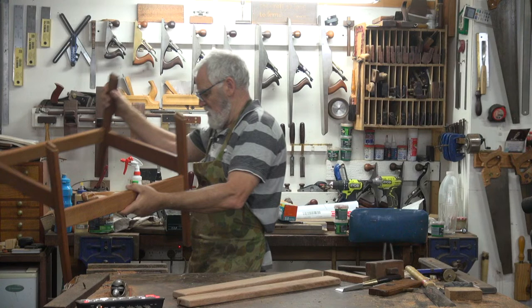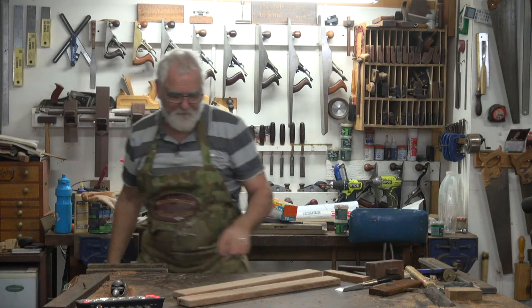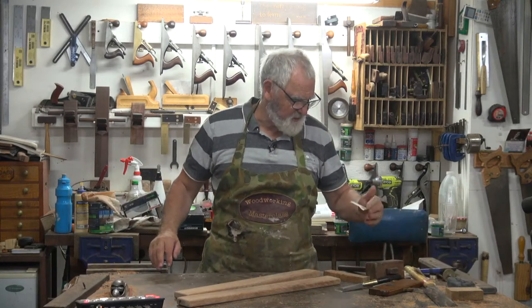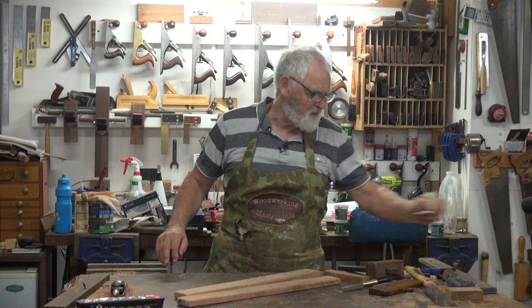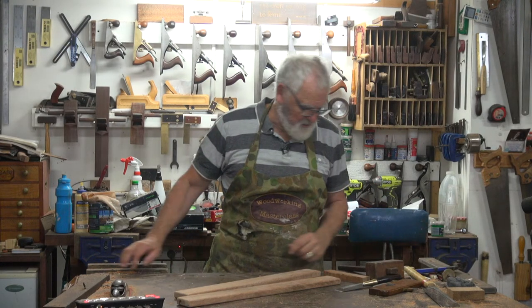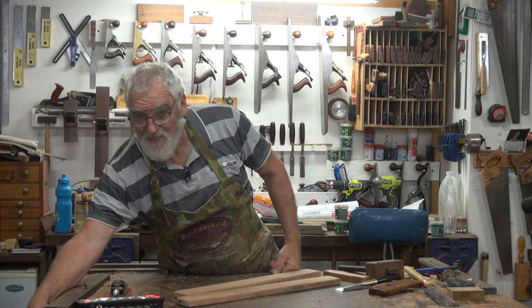I'll give it a rub with 240, as I did with the frame. Where's that bit of 240? It's most likely about 300 now. That's 120, don't need that. What did I say, 240? That's up here. There we go.